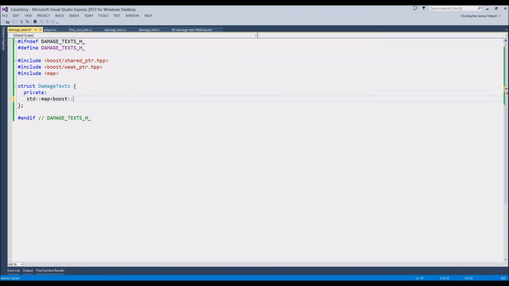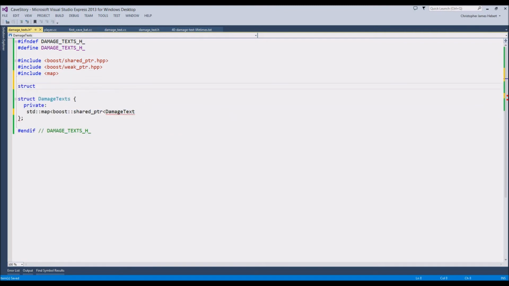So we are going to have a map from shared pointers of DamageText. So let's give ourselves a struct DamageText to work with. And it's going to be pointing to a weak pointer of damageable, which we'll need to define.